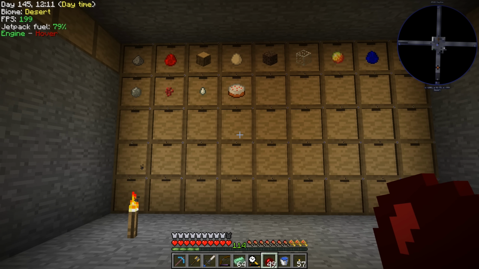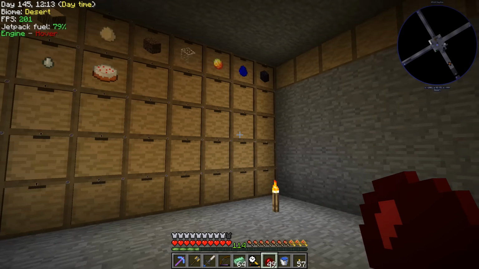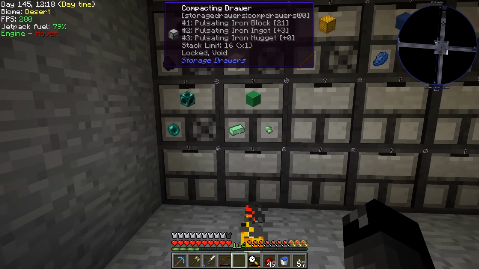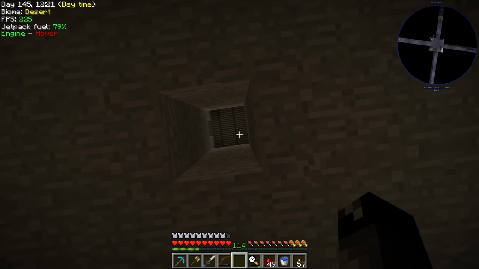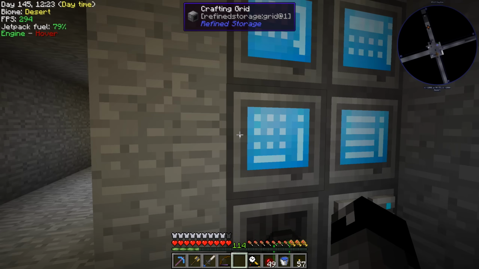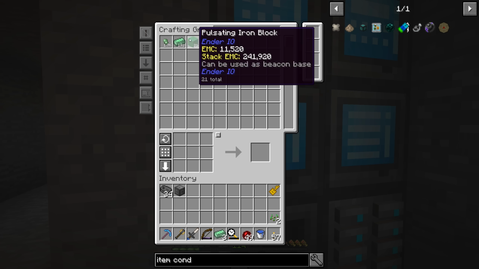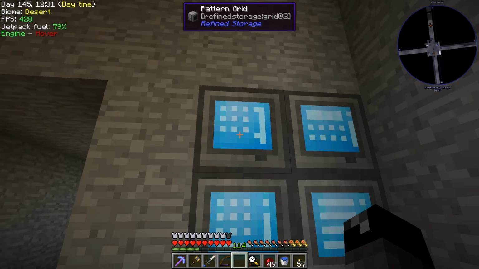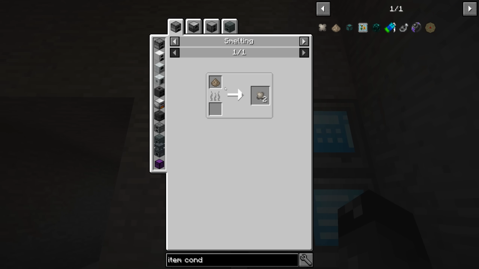We probably could put other things into these drawers, but this is all that our chickens are making right now. Anyway, pulsating iron we'll throw right in there, and now we have nuggets all the time available for that, and we don't have to set up a recipe for pulsating iron nuggets, right? I think that makes a lot of sense. Okay, so now that we have that done, we can come in here, Conduit Binder.